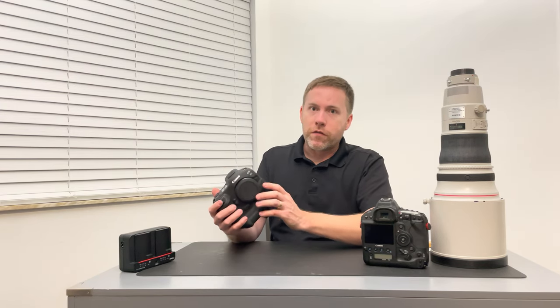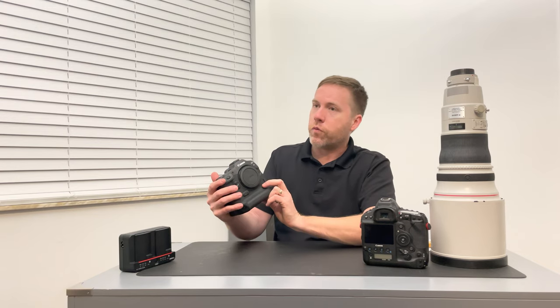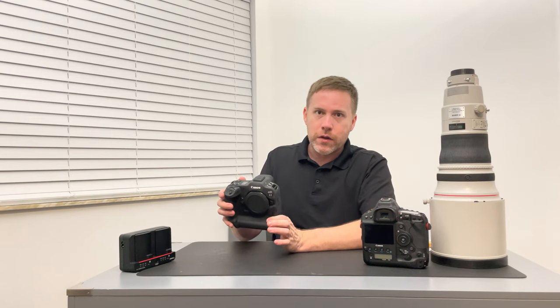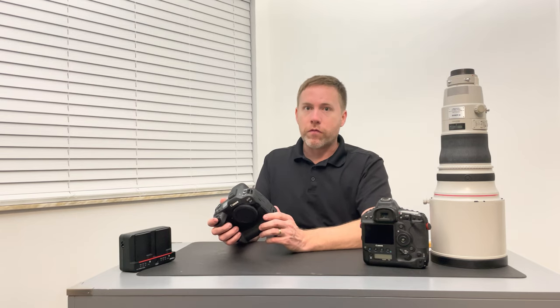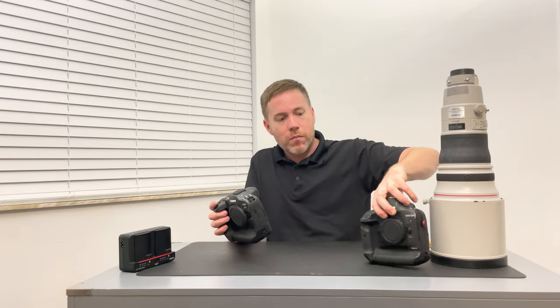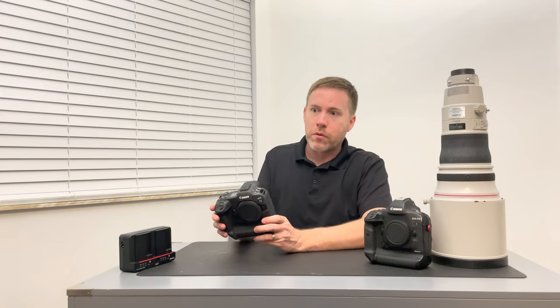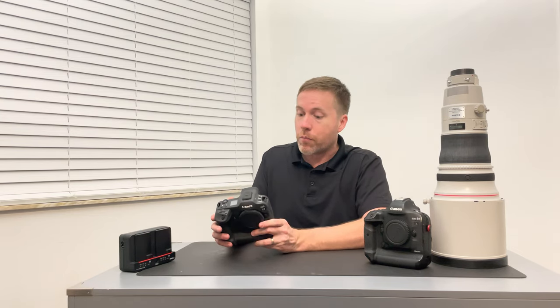What's great about this is it's 30 frames a second with the electric shutter and 12 frames a second with the mechanical shutter. What's cool about this being mirrorless is just the silent quiet shutter. Going to events with the Mark II, the shutter can just become noisy. It'll be amazing to go to an event and just take a picture without anyone knowing you just took a photograph of them or bothering them.